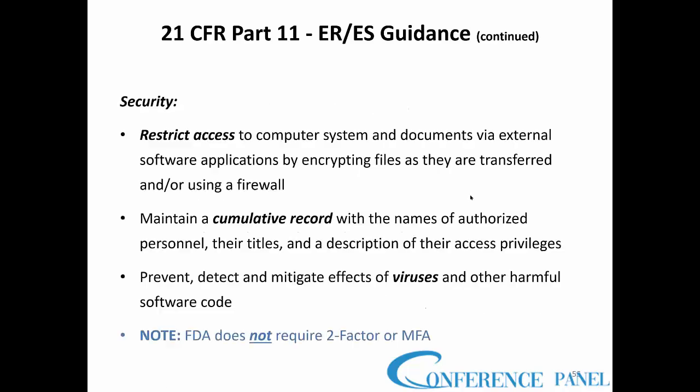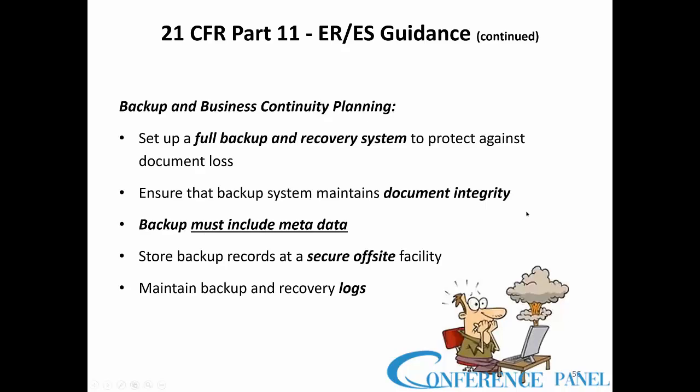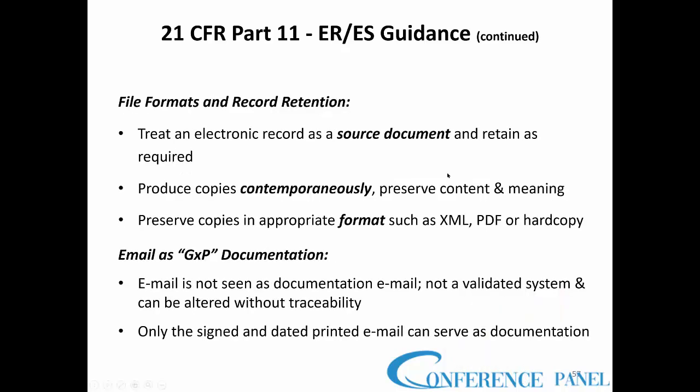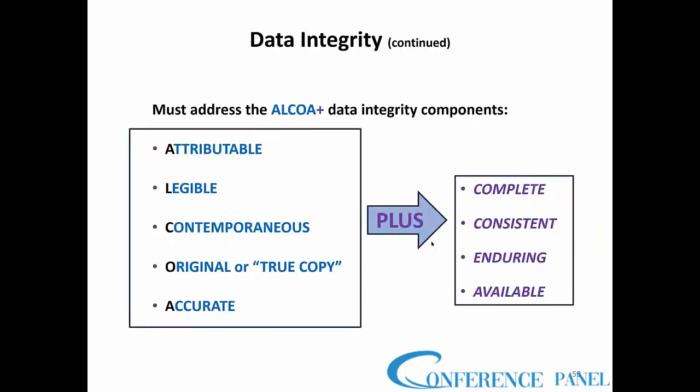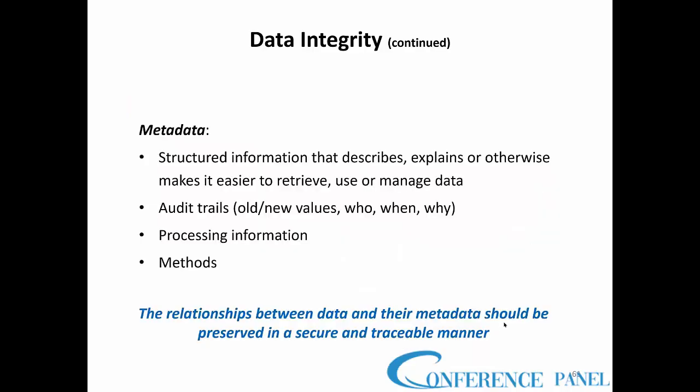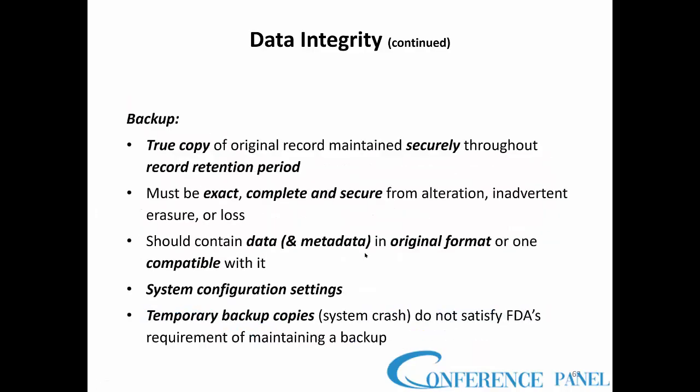In security, you want to make sure that you encrypt files when you're transferring files over the internet. Backup and recovery has to be in place. File formats: you want to treat the electronic record as a source document and retain it as such. Now, data integrity is very similar to Part 11. With data integrity, the important thing to remember is the ALCOA Plus components and the metadata, the structured information. The backup has to be a true copy.